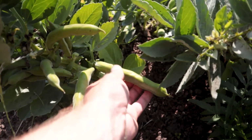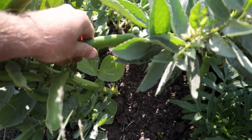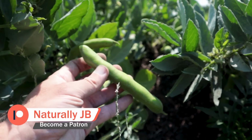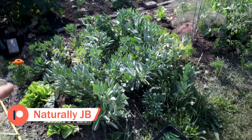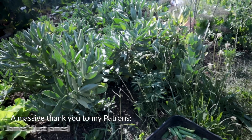And now it's time to see just how these broad beans are looking. I think they're definitely ready. Had some helpful comments. I have no idea about double podding these. Seems like quite a bit of work. Let's see how many of these we get. Well, folks, I tell you what, I think we just about managed to get the black fly in time. The ones that are fully infested have pretty much stopped cropping.